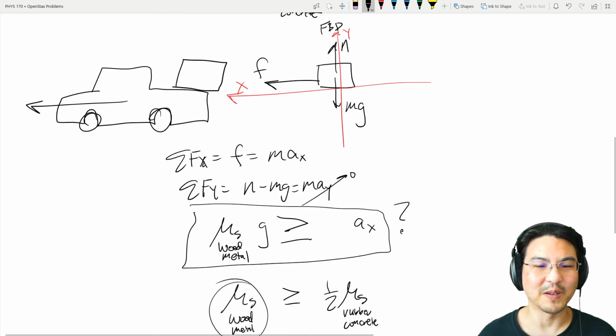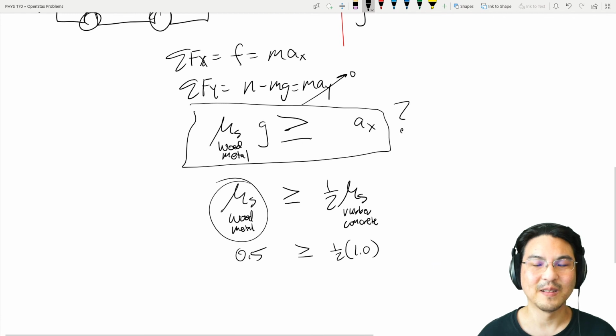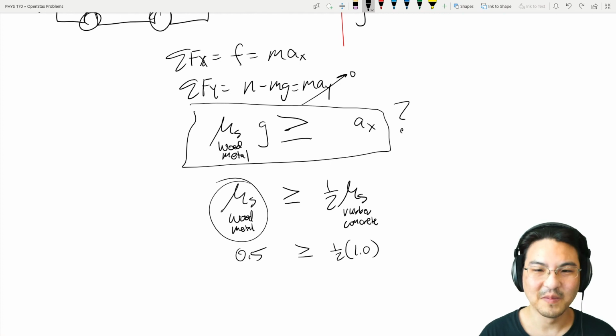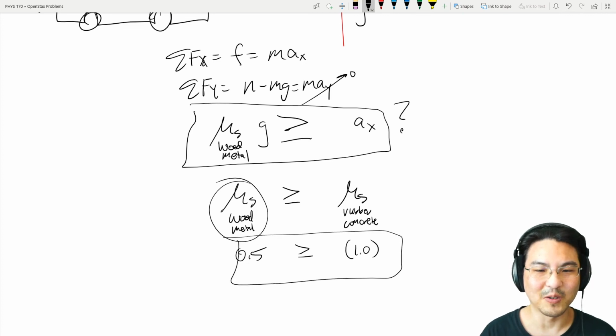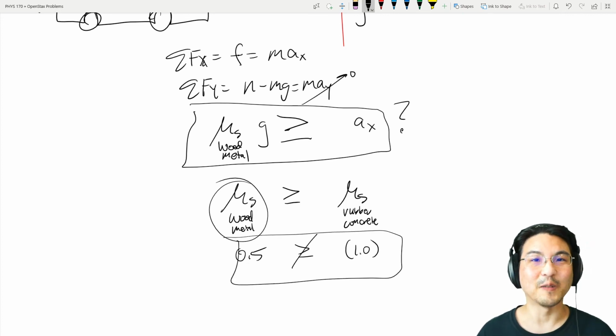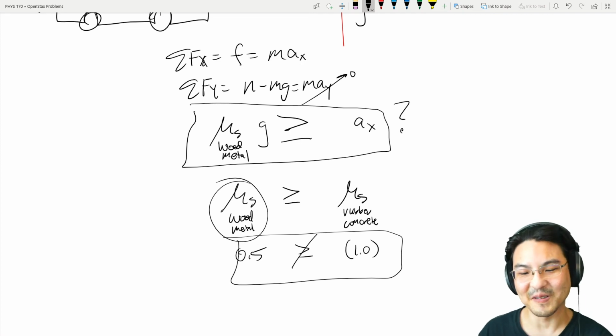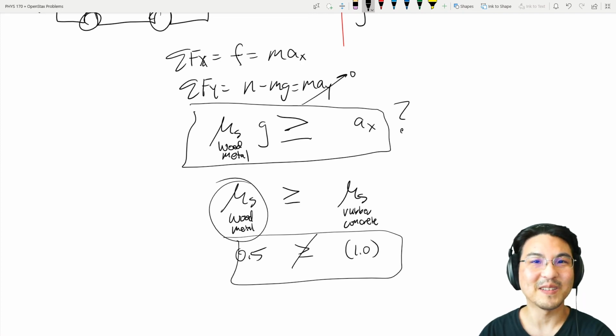So then if we do this part again, the difference here is this will be double. So instead of 1/2, 1. And then look, this is no longer true. There is not enough static friction to prevent the cabinet from slipping off of the bed of the truck. So it will slip. Okay, so that was kind of a lot of information. So just let me know if it makes sense. If you need more help, just let me know in the forum, and I'll see you on the next video.